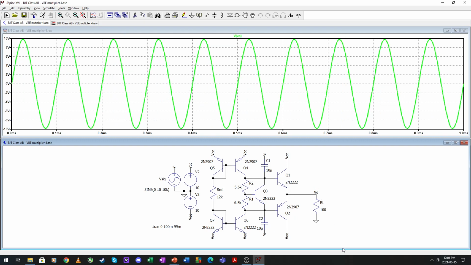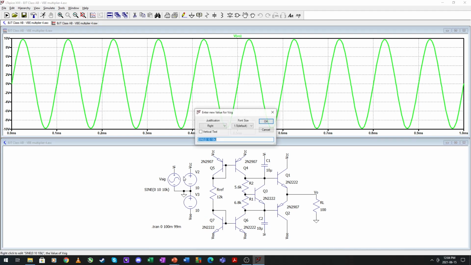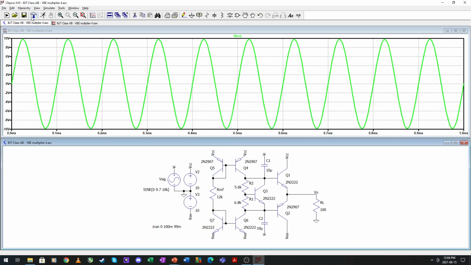And we almost have rail-to-rail output right here. So this should be 9.7, then we won't have any clipping here at the top. Great. And that is our balanced current source design right there.